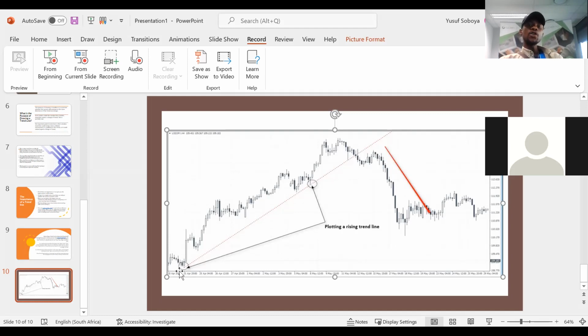So now, if you had so much money, you could have bought here. When it's turning here, you wouldn't have a problem. You could leave it because it comes all the way retracing. Look at the part that is plotting a rising trend line. The retracing here has been playing around at the same position.